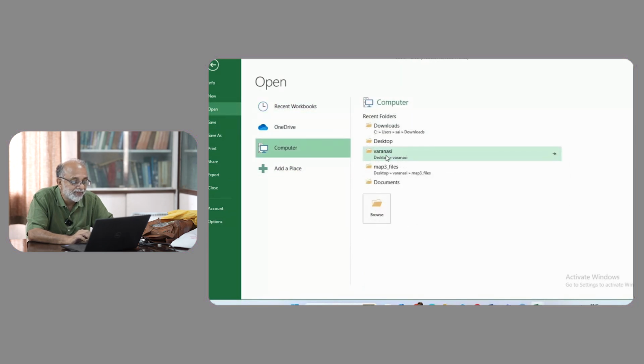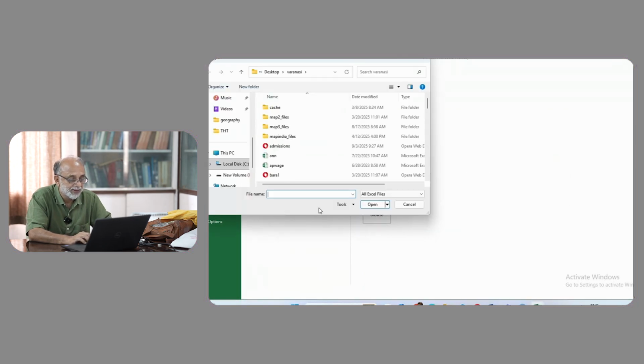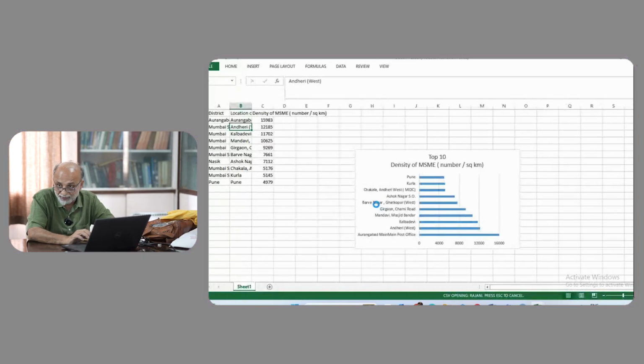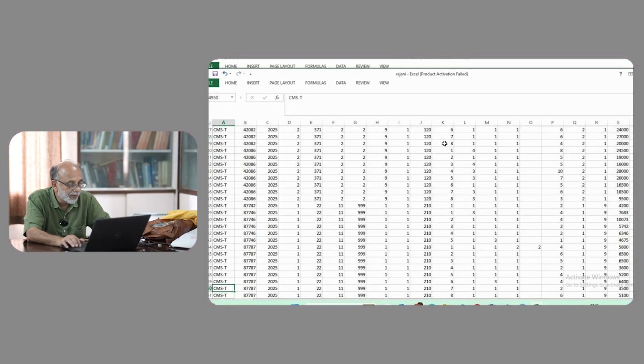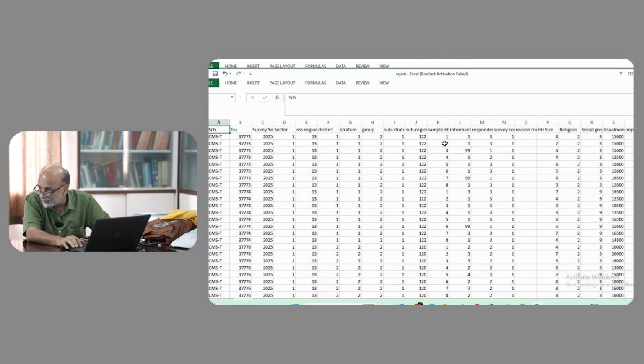So let's open that file in Excel and see what that file is. So I open this file. How many rows and columns do we have here? 34,951 rows we have, and this is NSSO data.